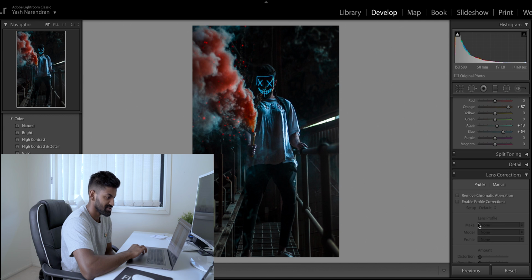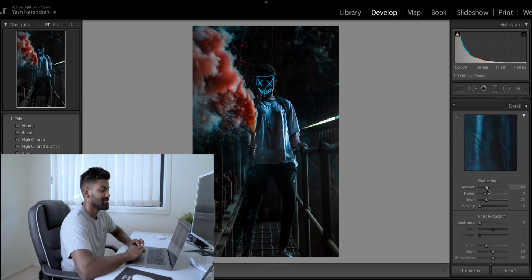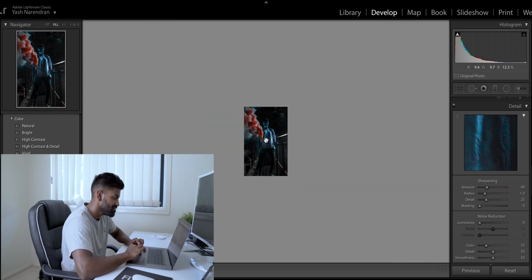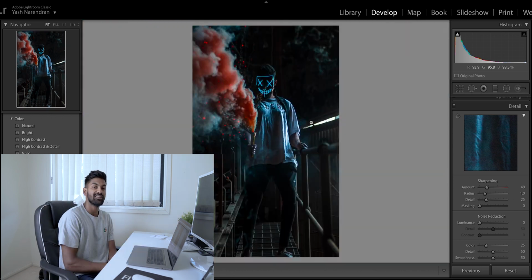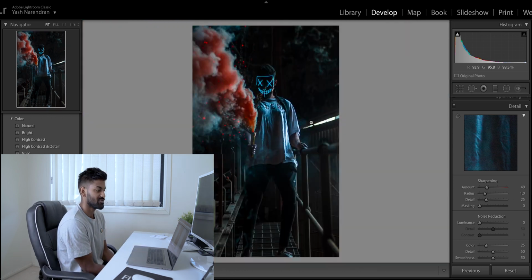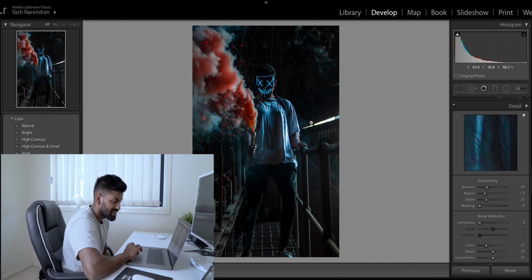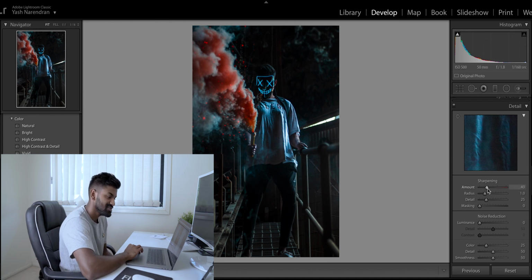I don't really mess around too much with split toning. Detail, okay. You wanna see how much noise you have in your image. So if I zoom in, there's a little bit of noise, not too much. If you're taking night photos, if your camera performs well in low light, it might have less noise, whereas other cameras or other scenarios, you might have more noise. So over here, what you wanna do is, if you feel like there is a bit too much noise, you can reduce your sharpening a little bit, bring up your noise reduction, reduce your detail. It just gives it a bit more clarity.